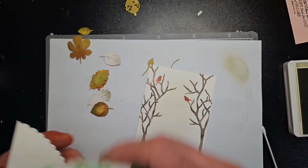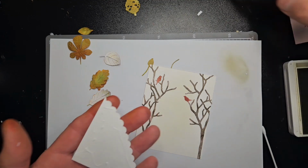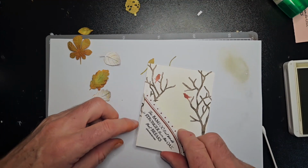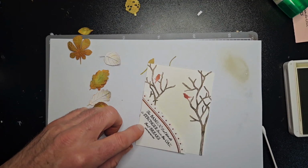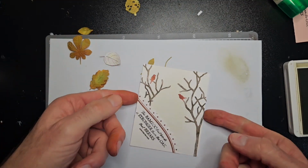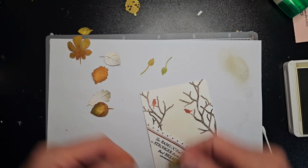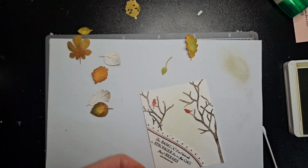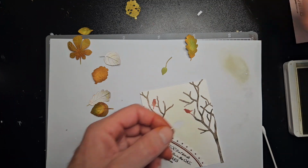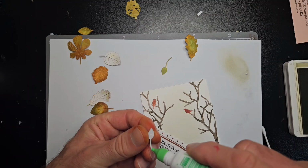Let's get some glue on that. Okay, that will go there. All right, it's starting to look quite good. Now we're just going to dress it. Now the first thing I said I was going to put on there was this, so let's get these on. A little bit of glue there, and up the stalk.